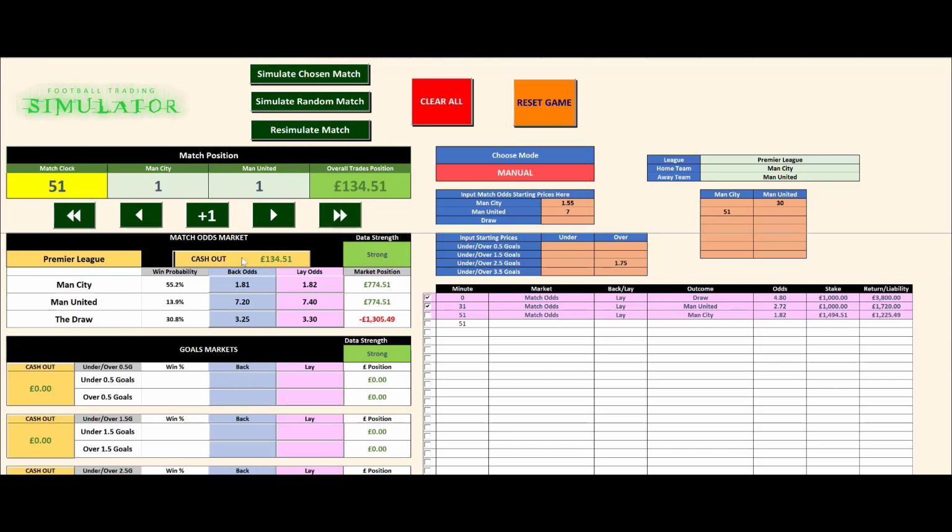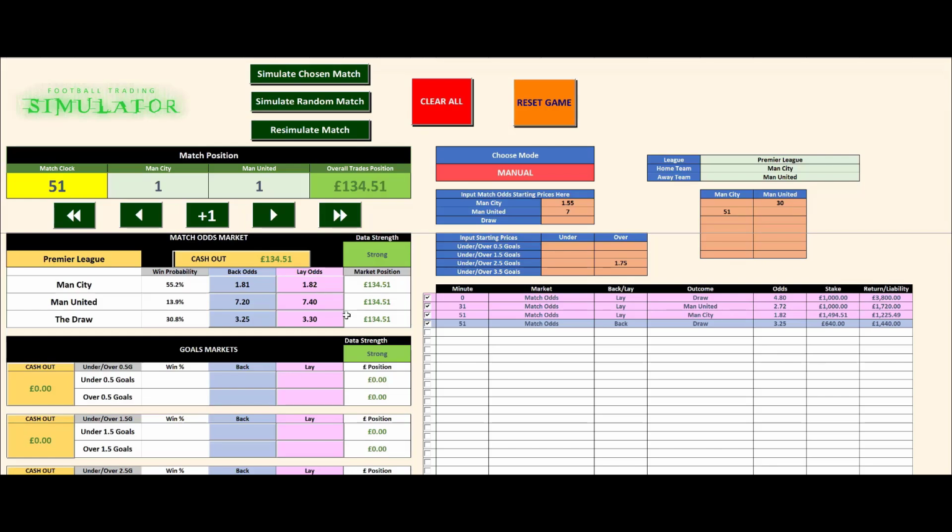Okay. So anyway, that's just one way you can use the simulator. Like I said, it is using it to plan your strategies out in advance. Try all sorts of different scenarios. I mean, you could look at it if, say, Man United went 2-0 up, and look for ways to try and get out of that. And of course, adjust your staking to match. Okay. But anyway, that's what this video was all about.